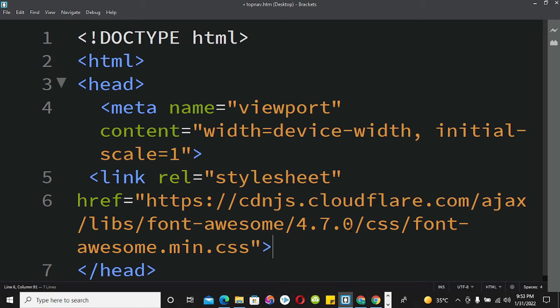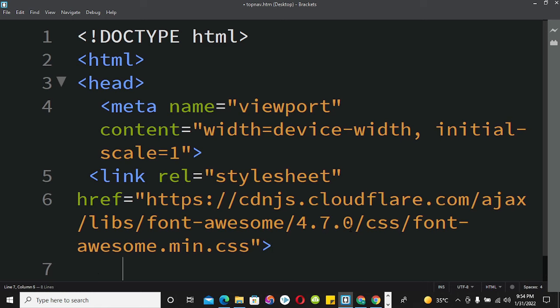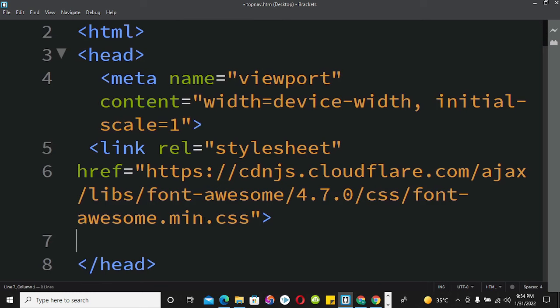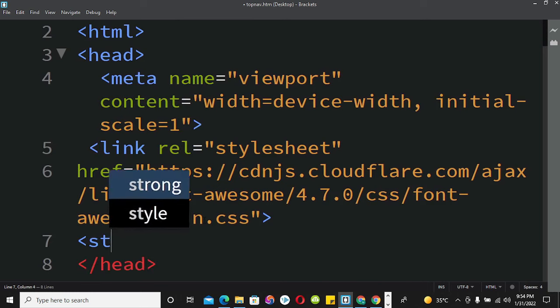Now that we've done this, we've just called in the library. So I'm going to bring in the style proper, and to do that, I'll start by introducing the style tag.